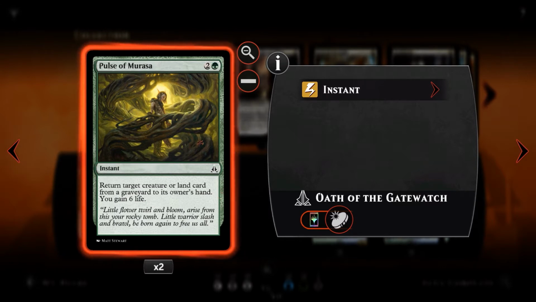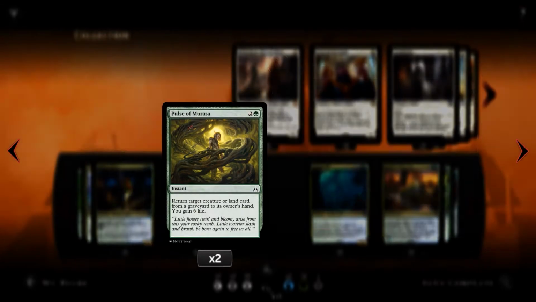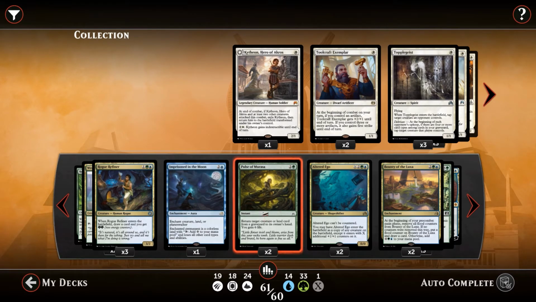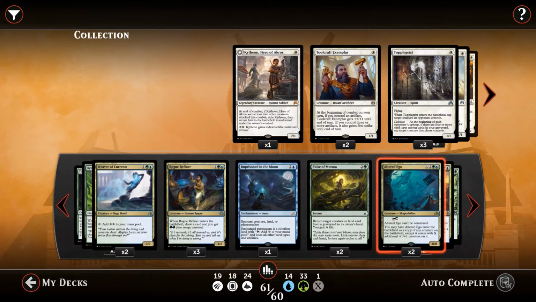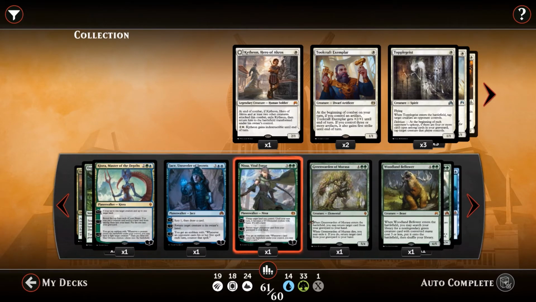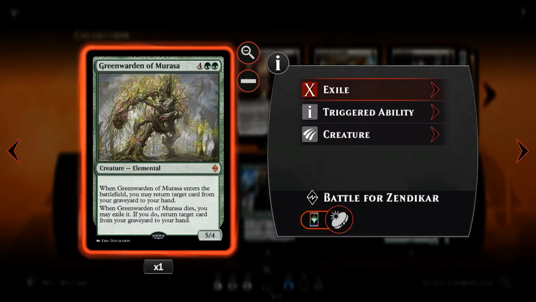For 3 mana, as soon as turn 3 we get 6 life, which can undo the past 2 turns depending on how quickly our opponent's been getting threats out. Can also allow us to pull lands if we've maybe lost one, which is not unlikely to happen. Mostly it's here to pull creatures back, because we do have 19 creatures to choose from and most of them are big hitters. There's also a nice synergy with Green Warden and Morasa as well.